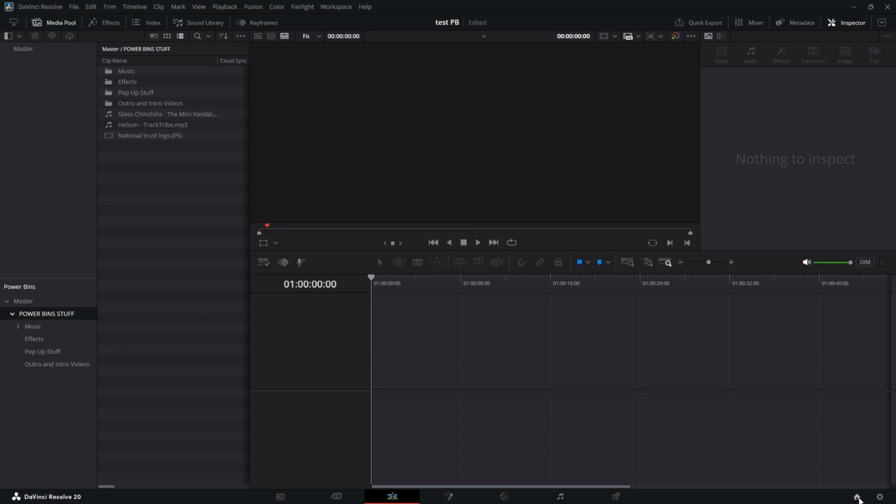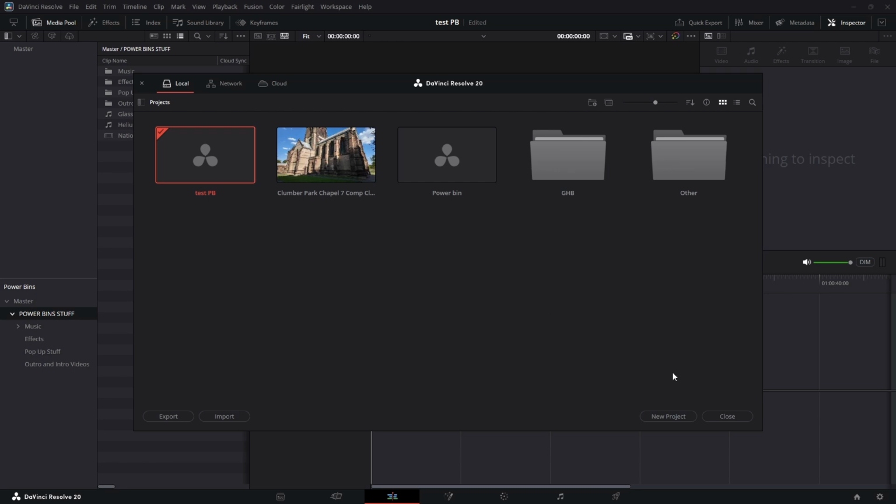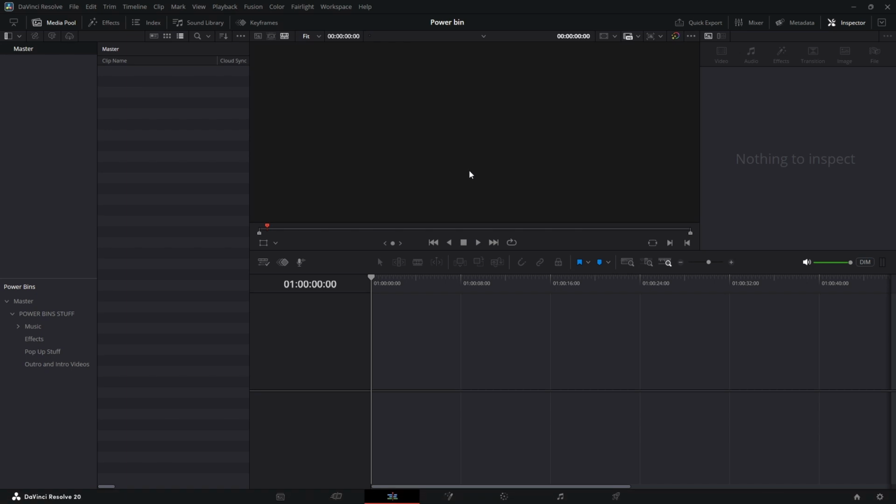So if we go back to our original power bins folder, this is the project that we originally created the power bin stuff in, and it's all there. So as we can see, the power bins folder that we've created is available to every project that we've got, old and new.